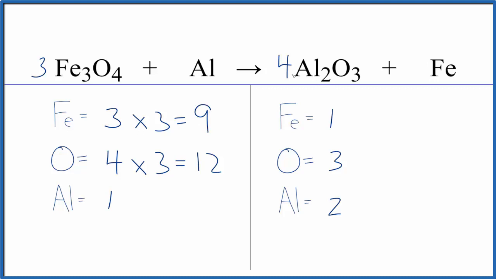Over here with our four, we have three times four that gives us 12, so we balance the oxygens, and then two times four that gives us eight, but again it's pretty easy to fix.